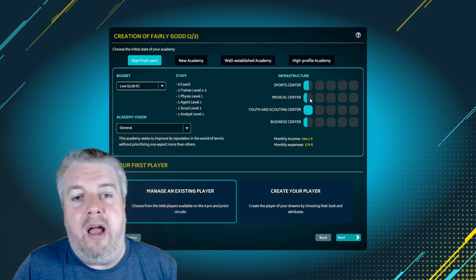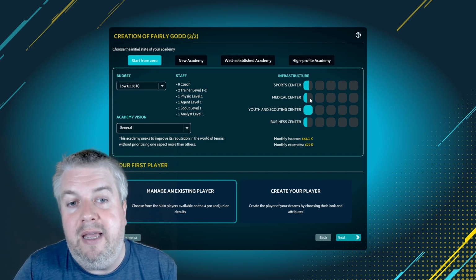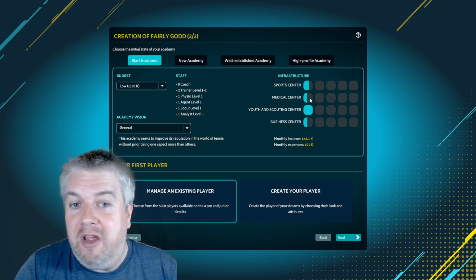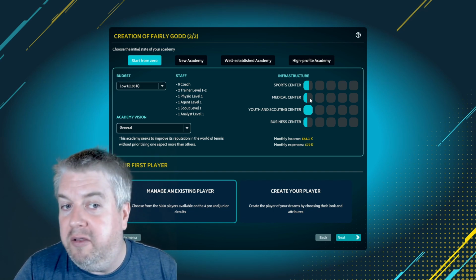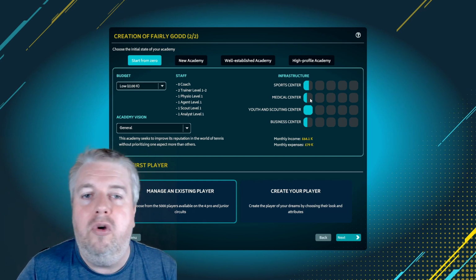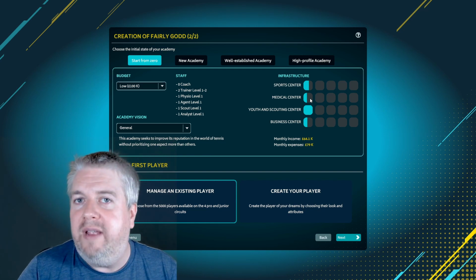I want an option where you can start properly from zero. It's where you have to really battle from nothing all the way up, and you can then decide to do that with this kind of low budget, if that's even possible, or higher than that. That would be an awesome way of doing this.